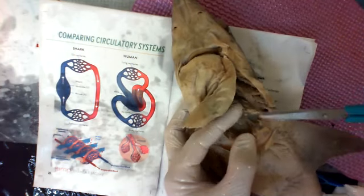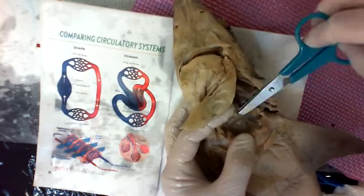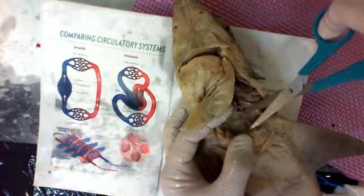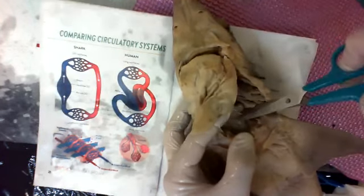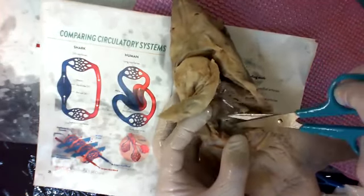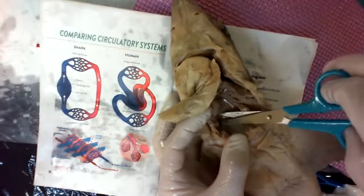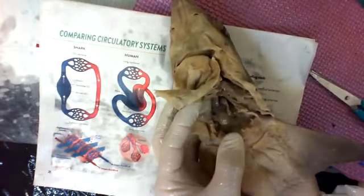I want to cut that blood vessel, so I'm going to be very careful. I'm feeling under it. I can feel I'm under that pocket. I can see my scissors right through there. I'm just going to go in like this. Take the same path. I know it's clear because I just stuck my scissors in, and I'm going to snip that path apart. Cool. Right. There's a little bit more right here. Got it. Got it. Now I should be able to take my tweezers and pick up my heart.